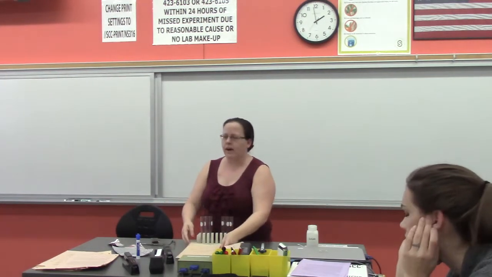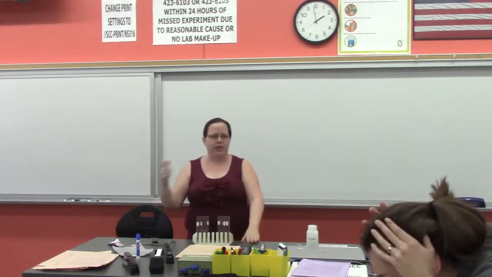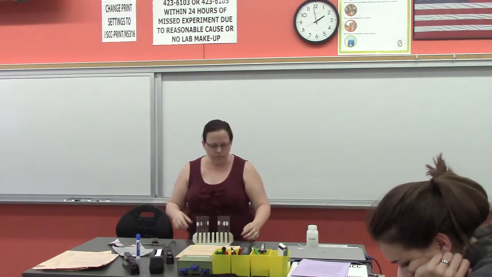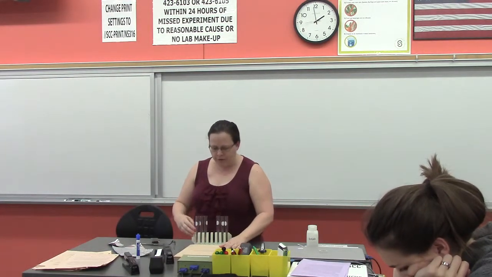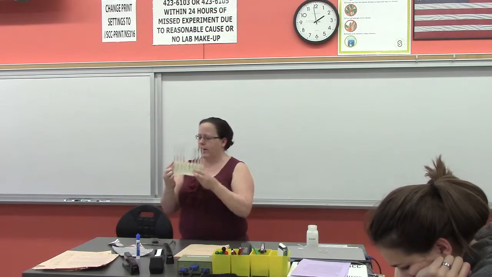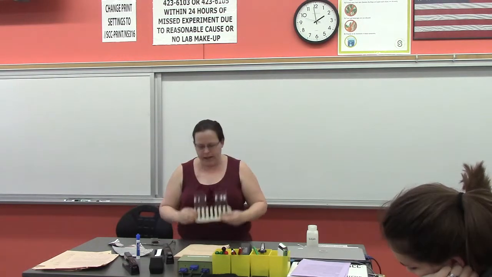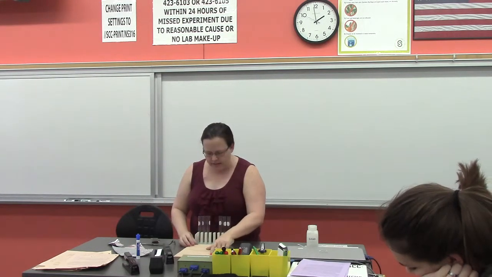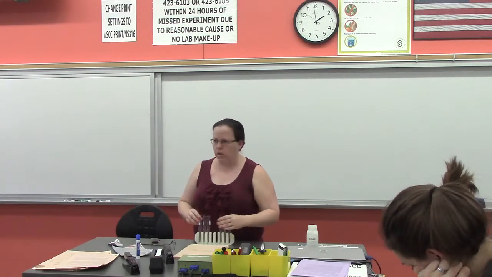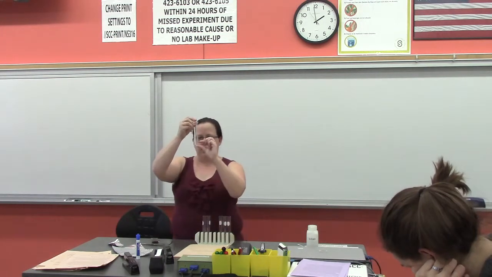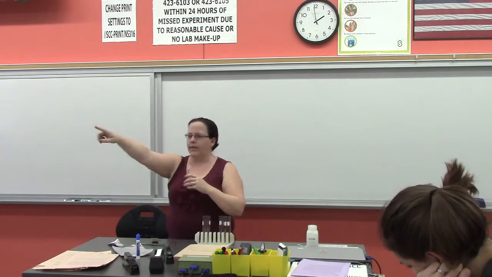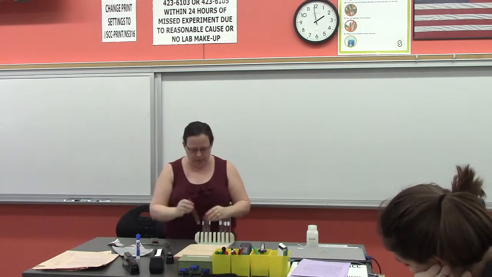So part C is about whether what we're observing is a chemical change or a physical change. So the first one, we're going to fill our test tube about 1/3 with water again, right up to the top of the line. Fill a second test tube with about 1 inch of 1 molar hydrochloric acid. So just a little bit. And again, they're on the sides. Read the bottle. Make sure you have the right label.